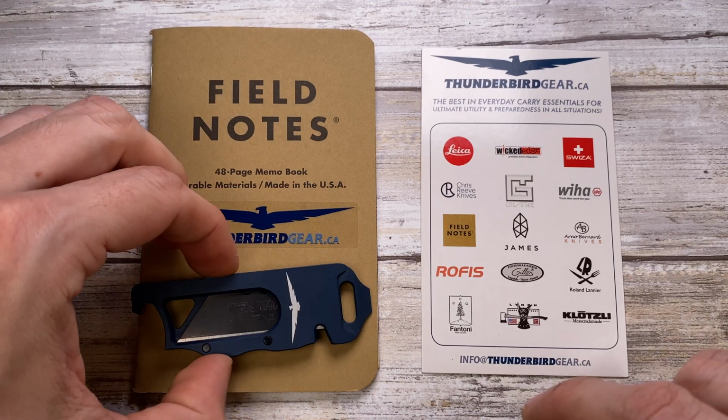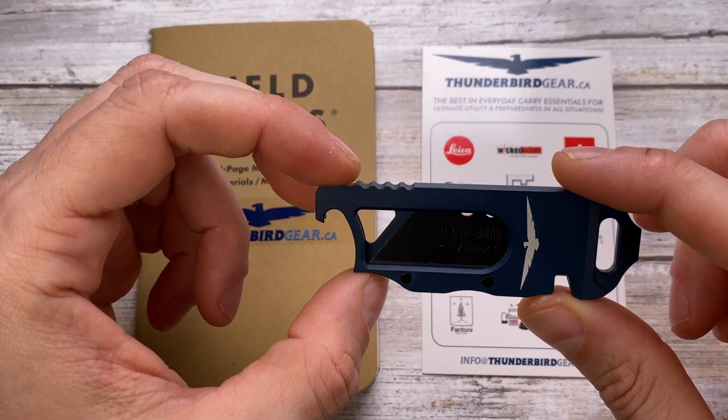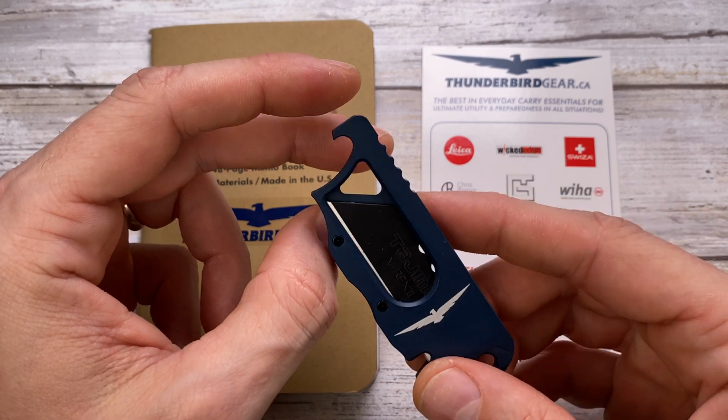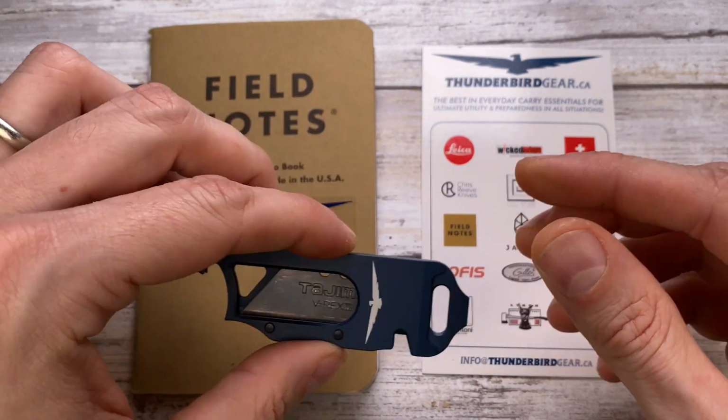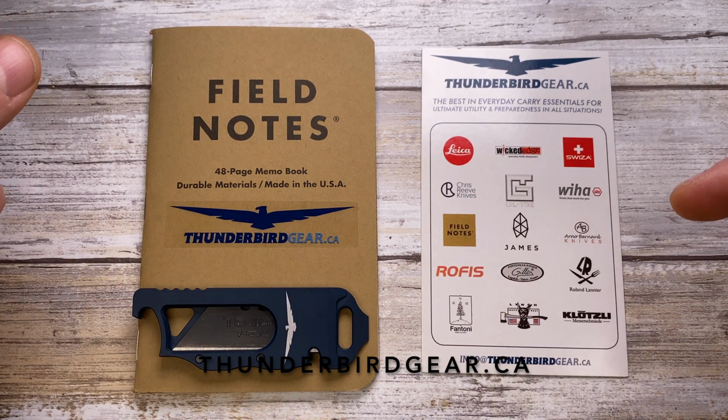And today we're going to do a quick review of the RUK V.2 Thunderbirdgear Edition utility knife. This is a really cool little piece of gear. You can get it from thunderbirdgear.com. I got mine from here.